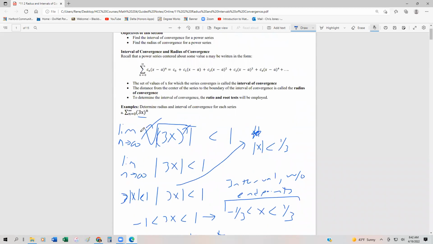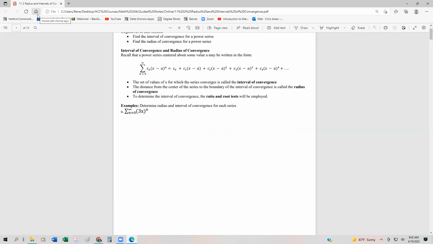But any numbers that are between negative and positive 1/3, for instance 1/10, will make this series converge. And actually, you could see that pretty easily. So let me show you one way to check if you were to substitute a number inside of the interval. Remember, we just said that the interval was minus 1/3 to positive 1/3, and we know something like 1/10 falls in here. So let's substitute x equals 1/10.